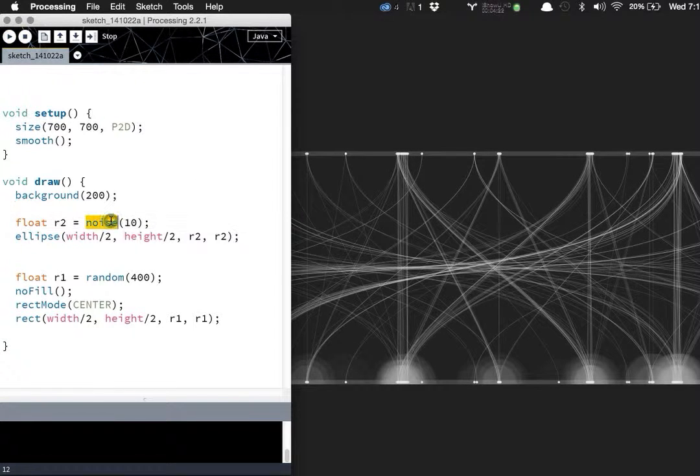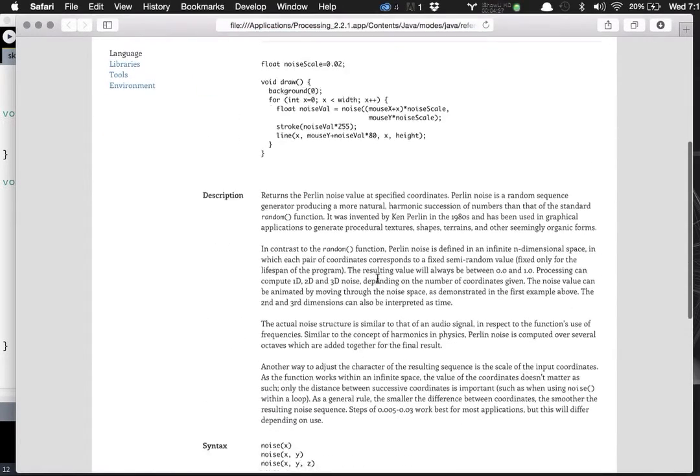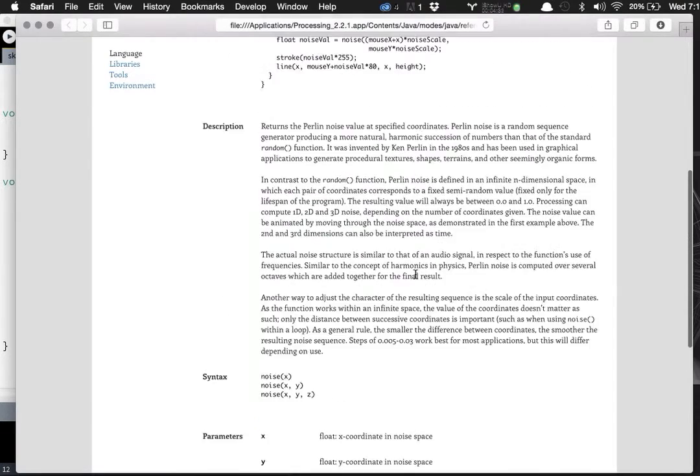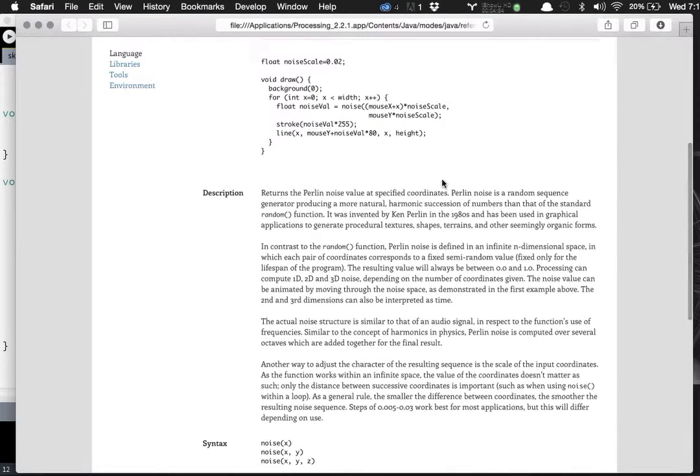So let's look up some stuff about noise. Find in reference. Let's look at this here. It gives some information about how those coordinates work. As you read through the documentation, it tells you the resulting value will always be between 0 and 1. And it gives you a little history here. The noise was developed by Ken Perlin in the 80s. This gets used in Maya, Modo, ZBrush, any 3D graphics application, Photoshop, anything that generates kind of smooth, cloudy noise, Brownian textures, things like that. It's all based off this.